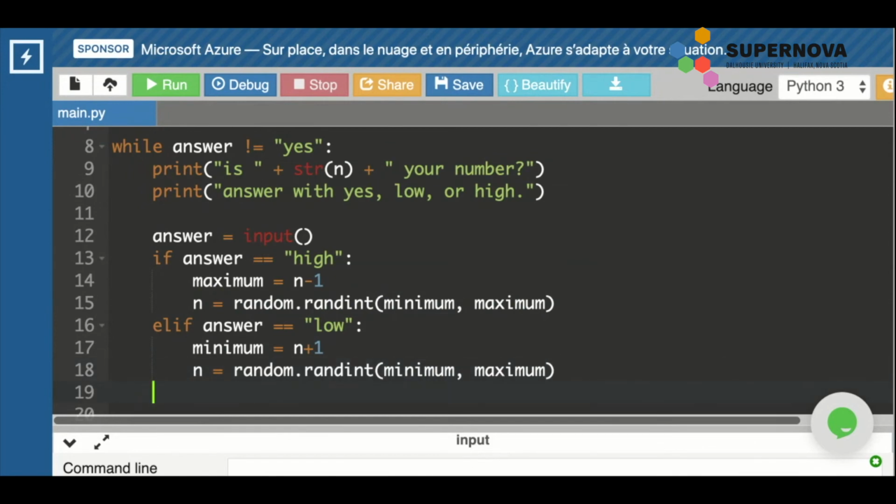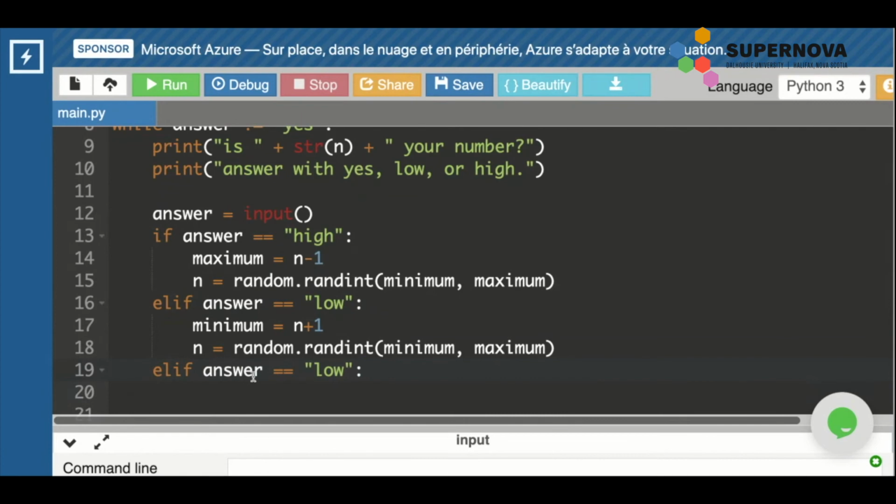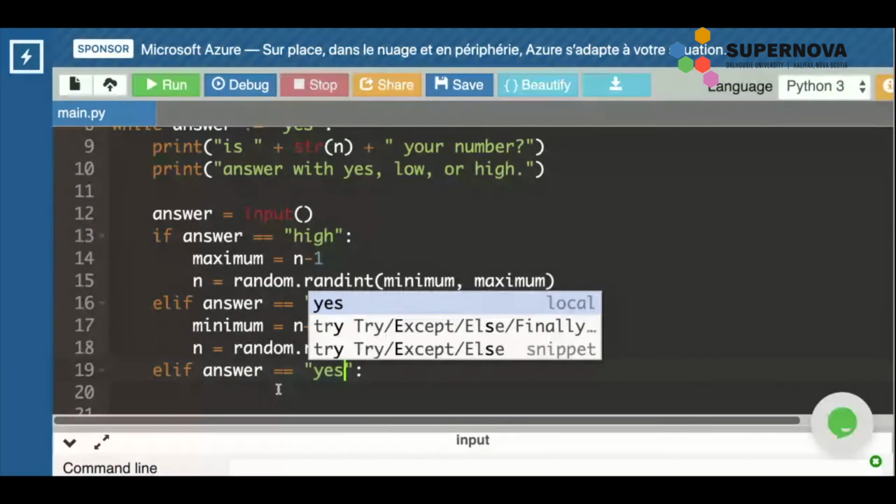Our last line, or actually there are 2 lines. Our last 2 lines, we're going to once again copy this entire row that says elif answer equals low. Just copy that and paste it, but you do need to make sure that these are all lined up 1 tab over. If, elif, elif. They're all in the same line. So elif answer equals low. That's what this one says, but we want to change it. Just the low part this time. And instead of saying low, you want it to say yes.